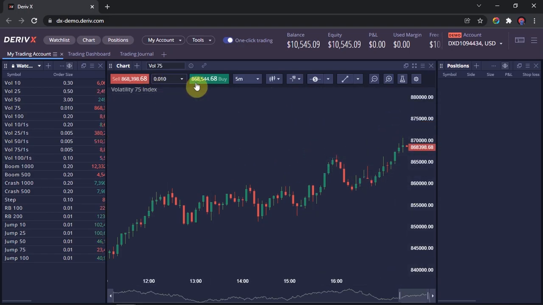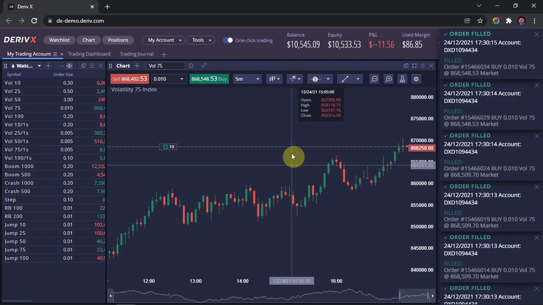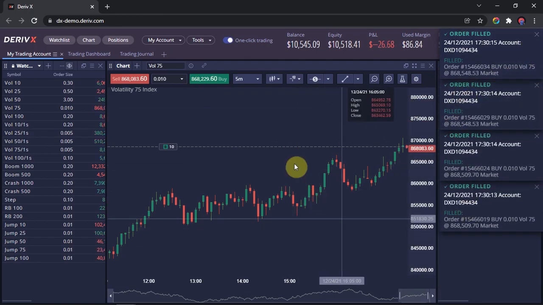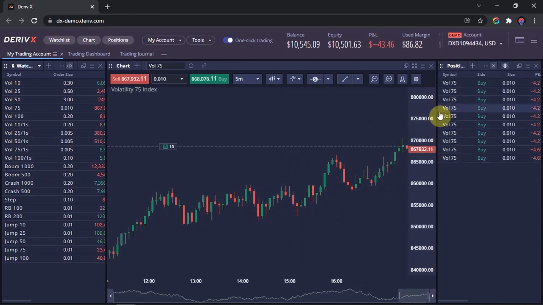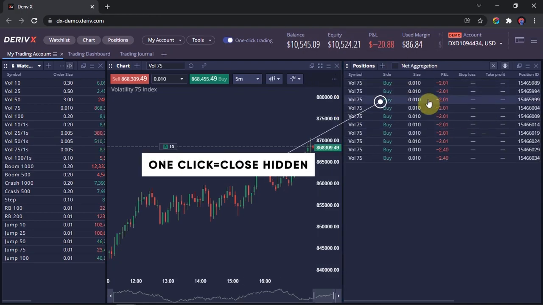So let me just try to open some positions. I'm opening some buys. So yeah, I've opened a lot of positions. You can see by this menu. And as you can see, they are moving on the side on my positions widget, but unfortunately I don't see a one-click close. For me to close this trade, I have to right click and then close position and so on.